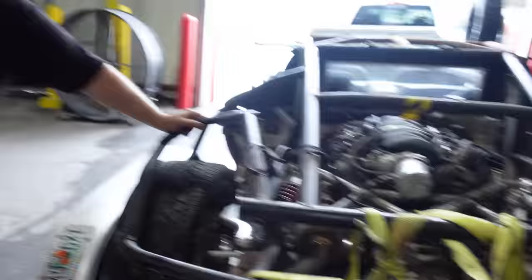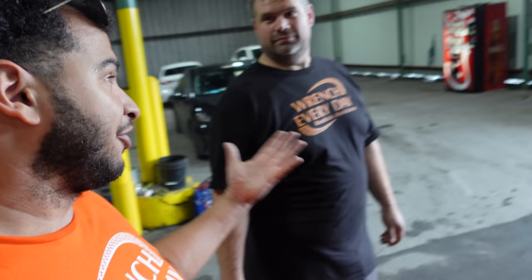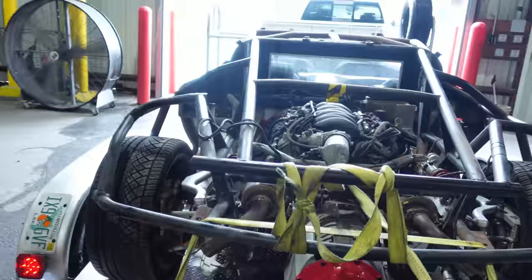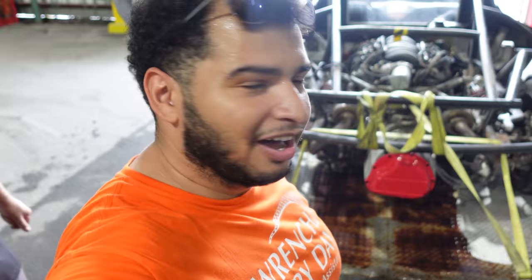This is going to Jared's shop to chill there for a bit while I figure out what's going on, because I don't actually have a plan for this car — you guys should let me know. Tell me what I'm going to do with it. I definitely want to get it started, running, and driving, and I want to make sure it doesn't blow up or kill me, because that would ruin my weekend. Thanks to Jared for helping get this thing moving and onto the trailer. Build them better — wrench every day.